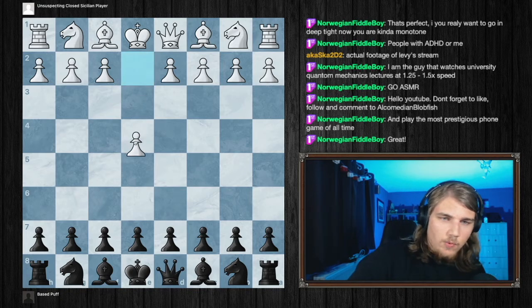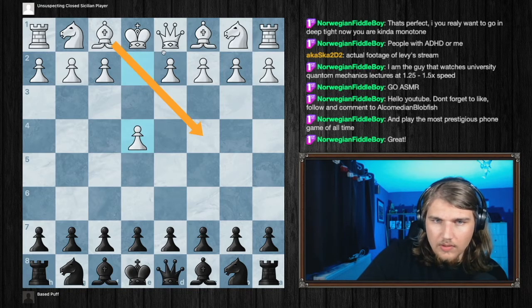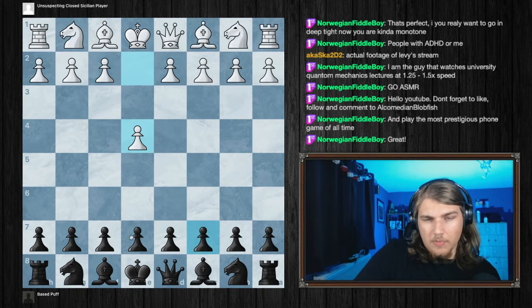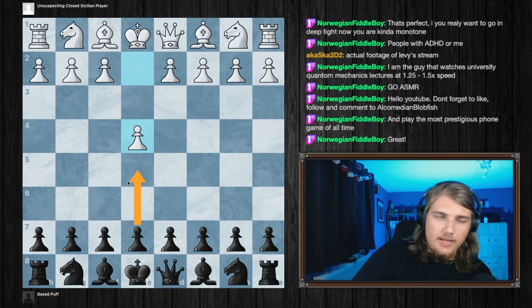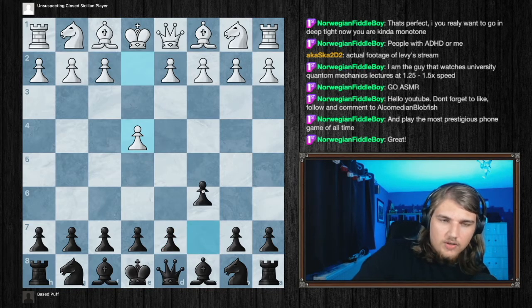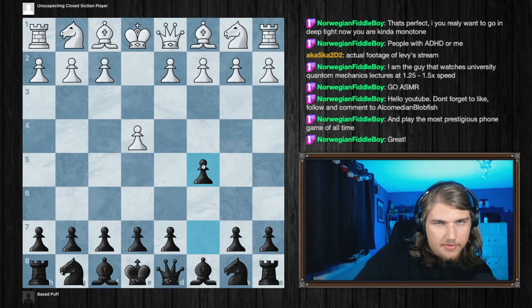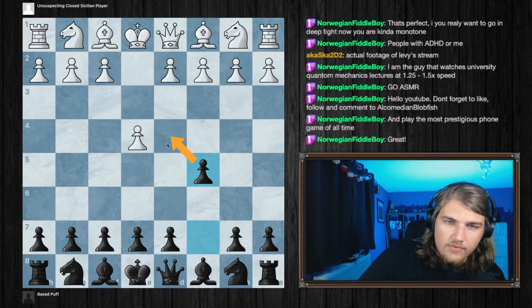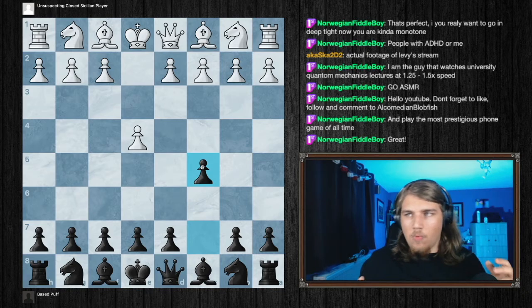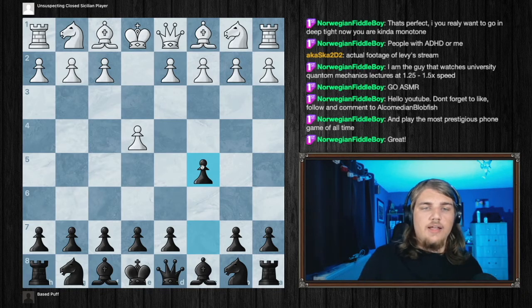So e4 just develops pieces, right? And it also gains central space. Now, the most common response here is e5, but that's not what we're learning, because it also gains central space, also develops pieces. The Sicilian starts with move 1, c5, because it also keeps White from getting this ideal central pawn structure, but it does so in a more off-kilter way that immediately makes the position more dynamic.